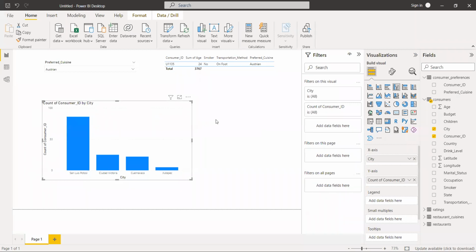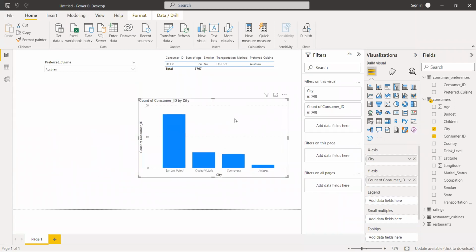And now this filter that is here right now is affecting this particular chart, and I'll prove that to you. The maximum number we have for this particular city here is 86. Let's see if it should affect it.